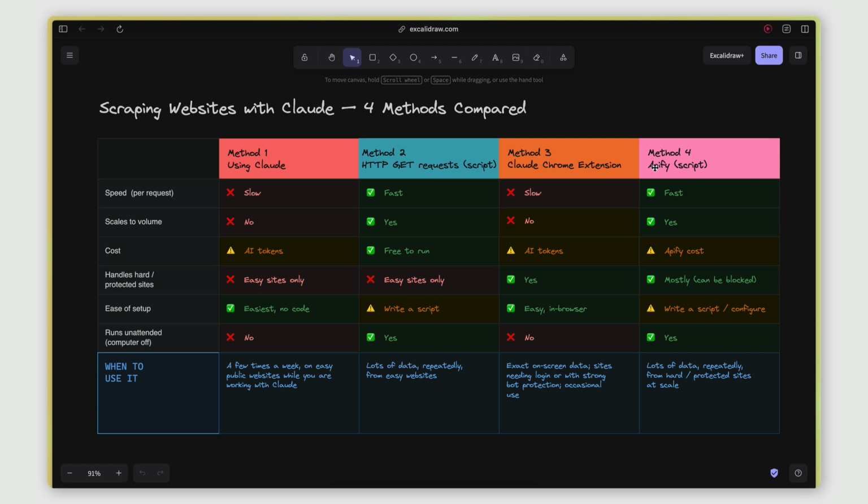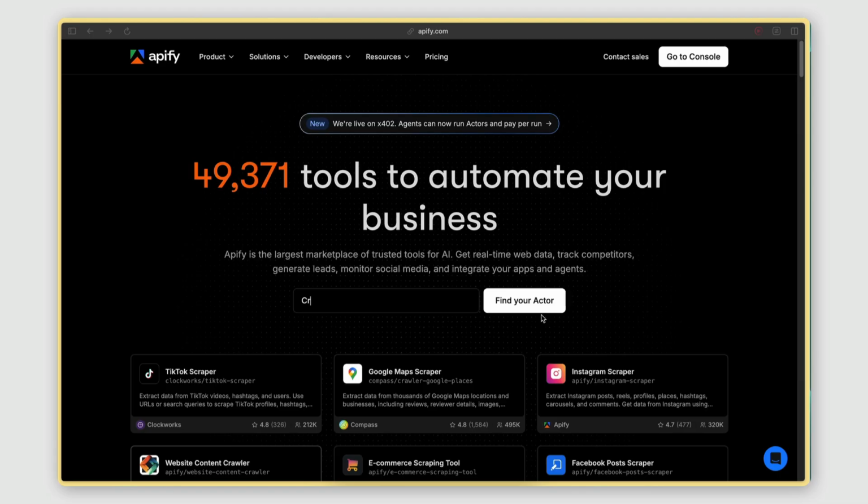We're now scraping heavily protected sites. Instead, we're going to be using a service called Apify, which will act as a middleware that allows us to trigger scrapers that know how to bypass the protection of these sites. Now, if you're not familiar with Apify, it's basically a web scraper marketplace.